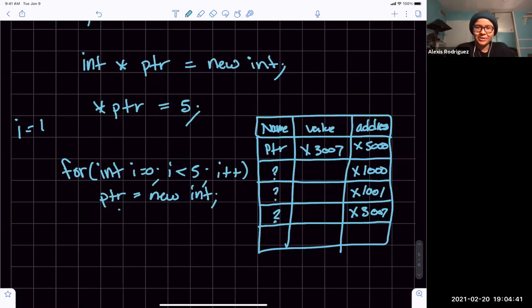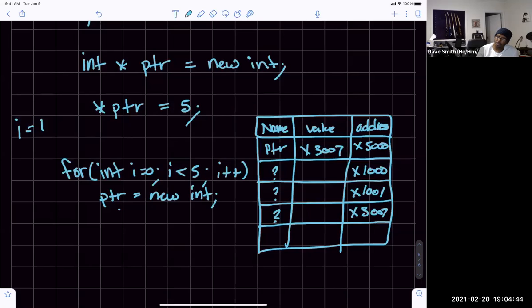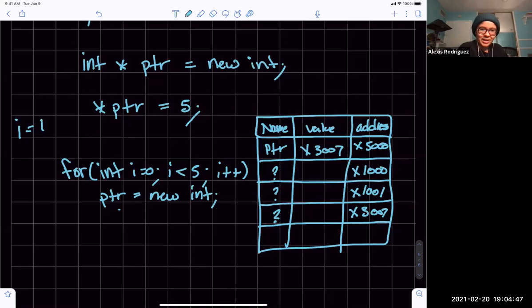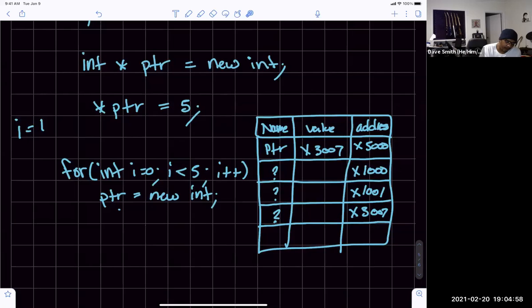So what do we see happening right now? What's happening is that you keep allocating space for these integers, and then there's no real way of going back and deleting or deallocating that memory. That's correct. There's no way to go back, right? Because the pointer can only hold the value of one address, because it's only pointing to one address. And then when we change that address, we're no longer pointing to the previous thing that the pointer was pointing to. So what does that mean for these two variables?